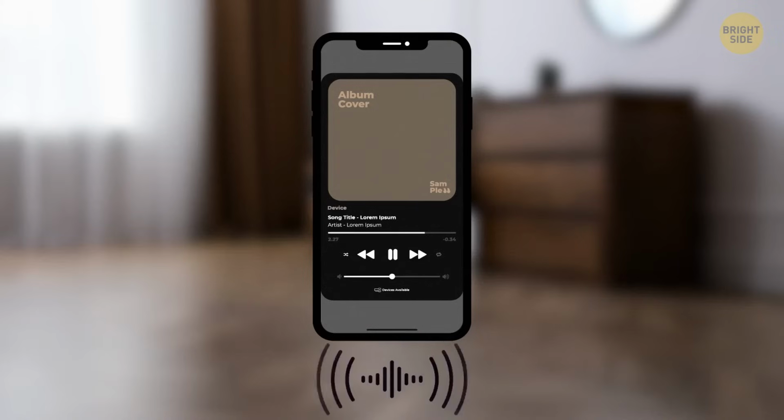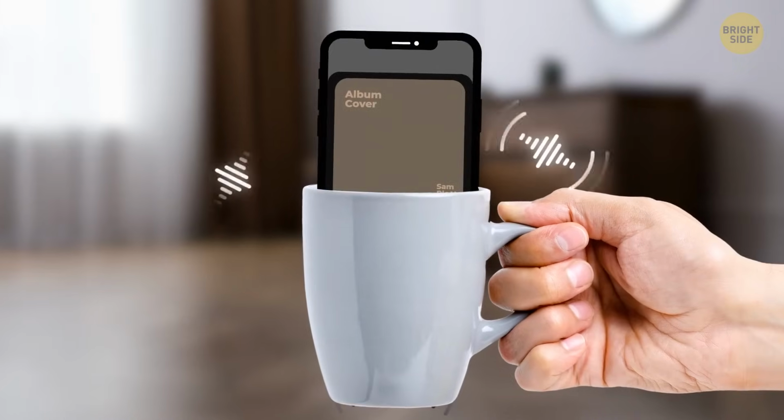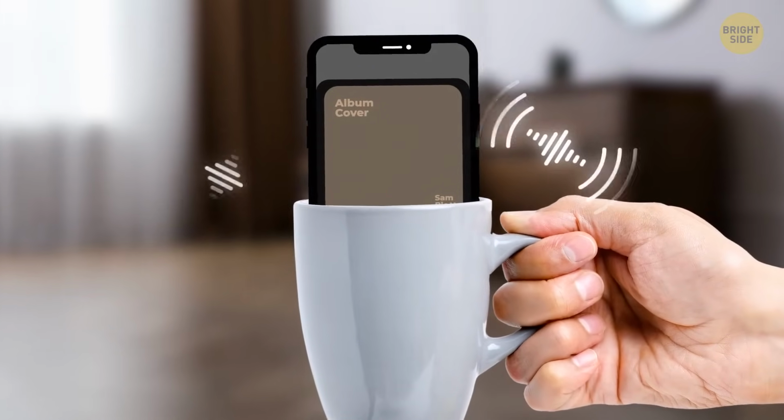If you're up for some music but don't have a speaker around, don't worry. Placing your phone in a cup or bowl will amplify the sound and make your experience so much better.